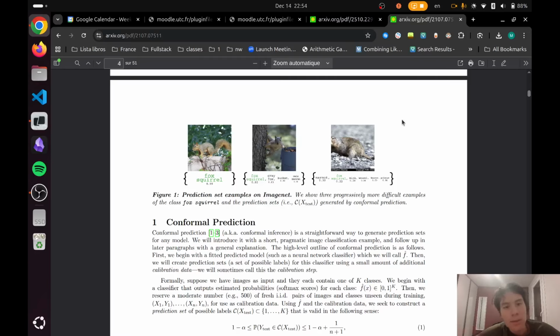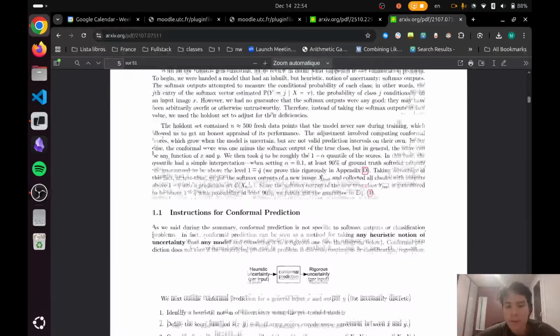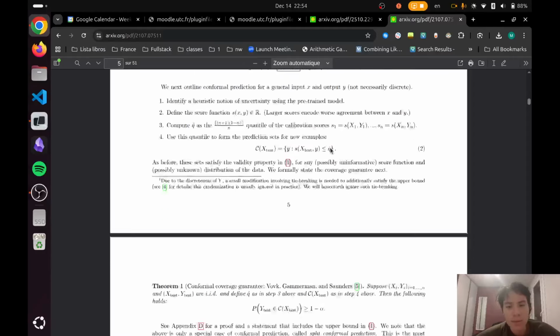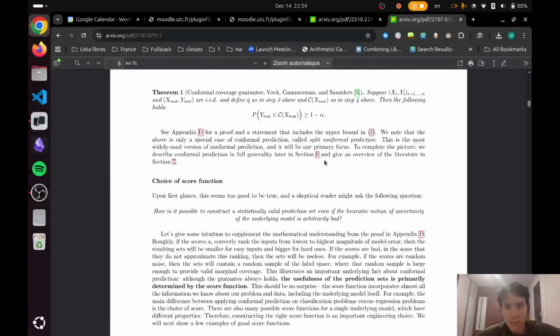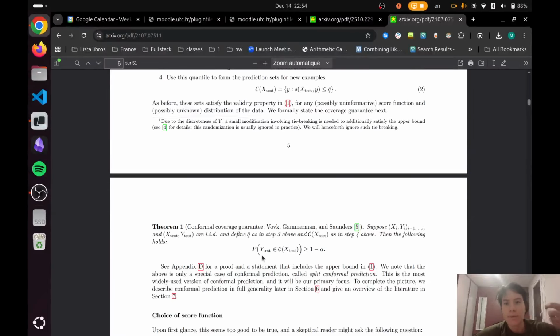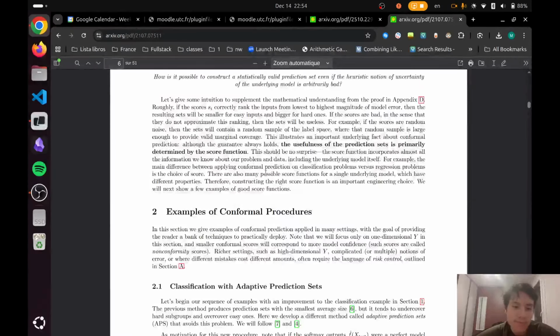So now the question becomes, which rule do you use? What is the nature of this rule? There are many different rules that you can use. It also depends on whether you do classification or regression, but the intuition remains the same. Mainly you compute a score and select a percentile. In this way you can assure that the probability of the true label being in the set that you are giving as output is going to be greater than 1 minus alpha, if you select the n plus 1 times alpha quantile. All right, so this is it.